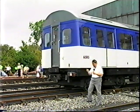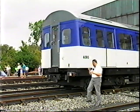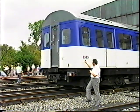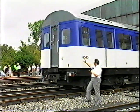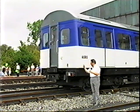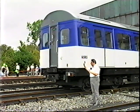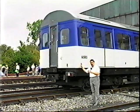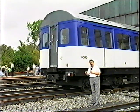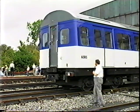It was designed to be a new look for the 1960s. It came through in the 50s early on, but the 60s was the main time when the red train died on London Underground. Now it's going back to a lighter colour, not going back to the red, there's the blue provision as well, trying to put a new image on the Underground for the 1990s and hopefully combating that ever-present problem of vandalism and graffiti on the lower panels, which has bedeviled the Underground system all the way through the past decade.